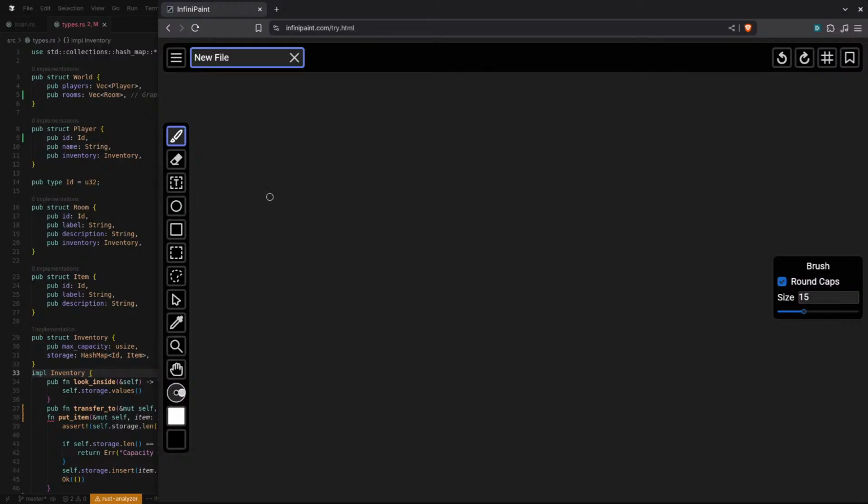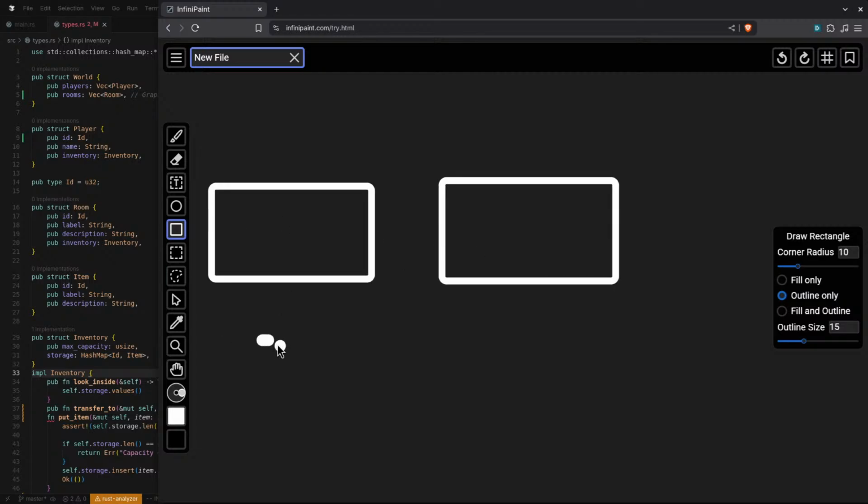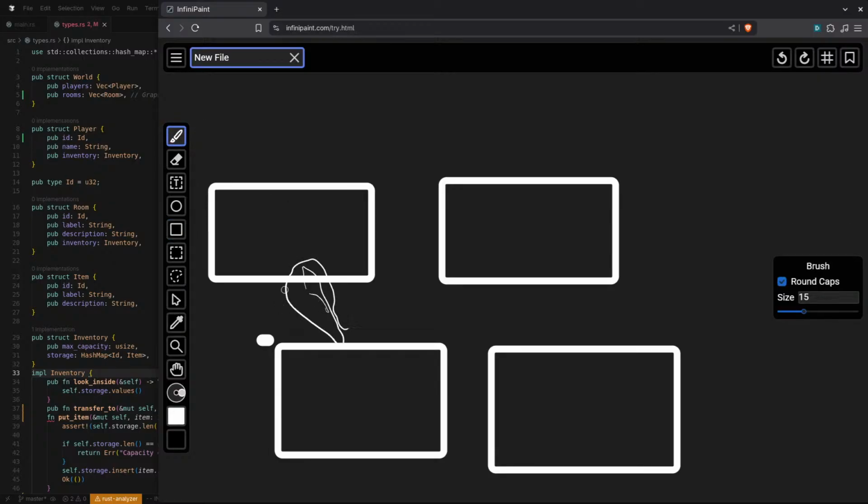Alright, so the way this works is we've got our rooms, which I'm going to make rectangular. They could be circular or whatever. We've got our rooms out, and there could be various rooms here, and they're all going to be connected in various ways. Let's try this. These can be connected here. Okay, well, that didn't work out very well.